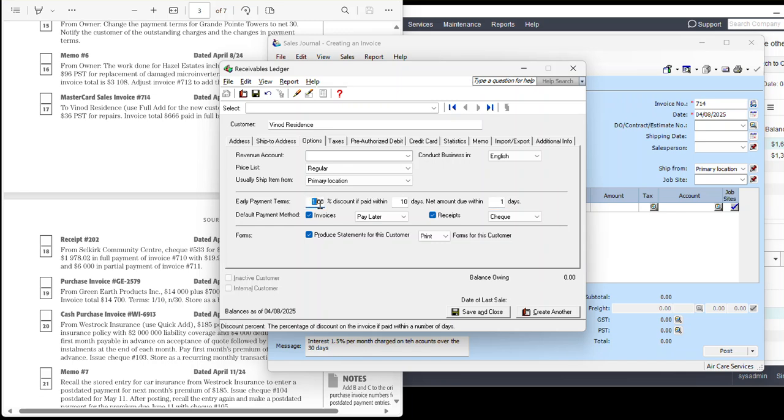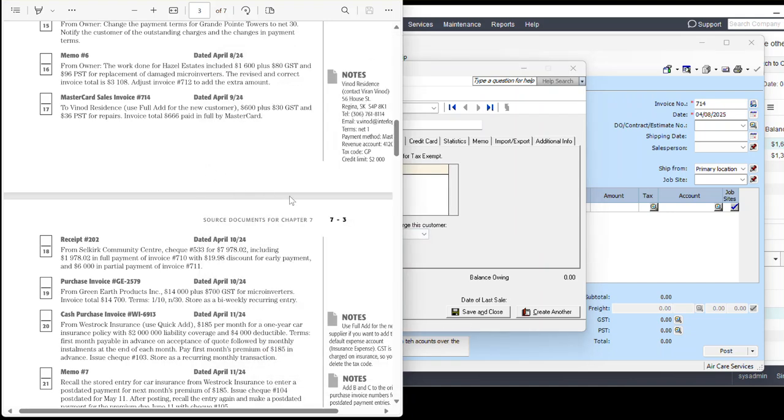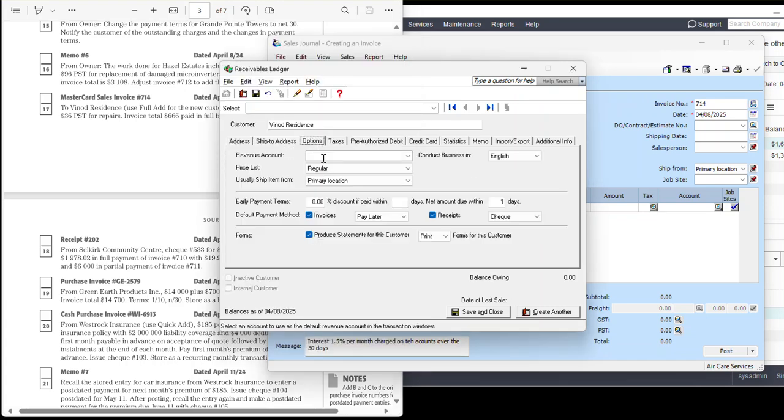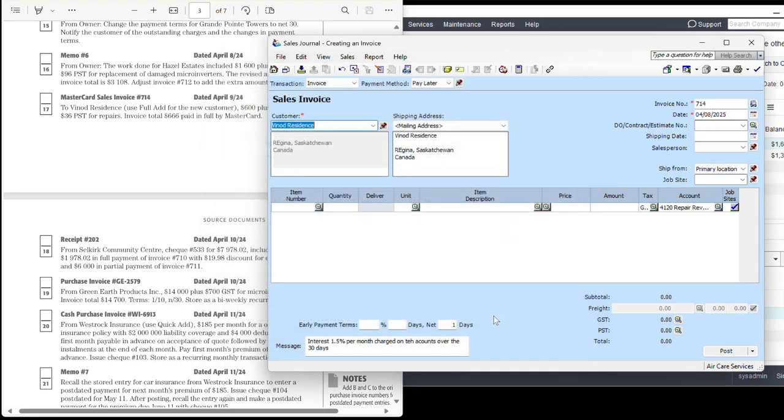There is no discount. And it's a GP. We already have it. The code is 4120. We are good to go. I will say save and close.